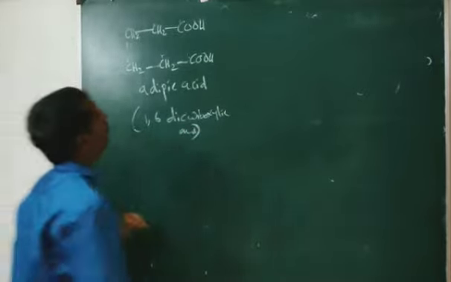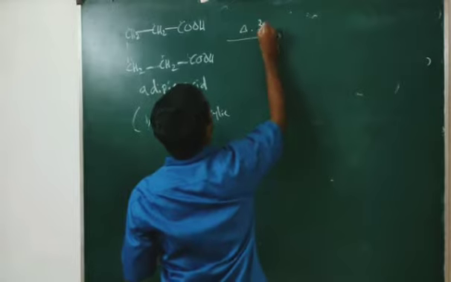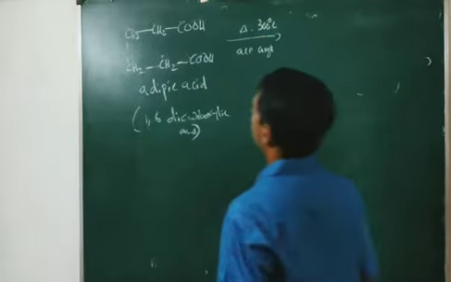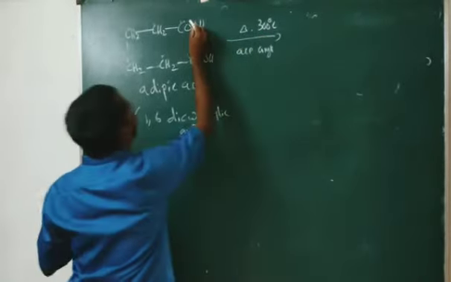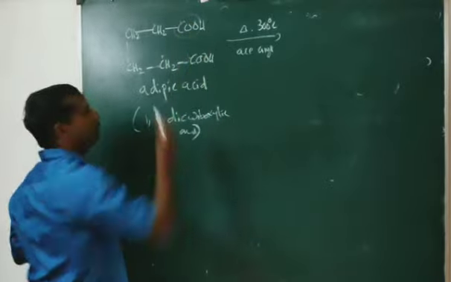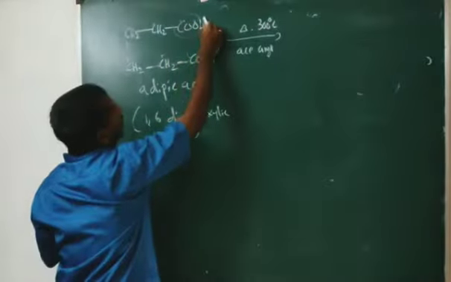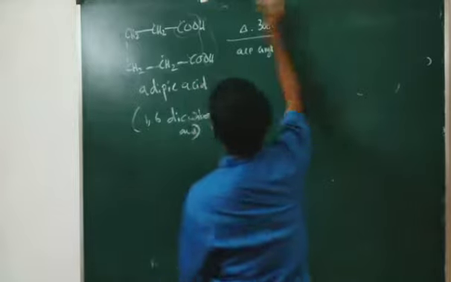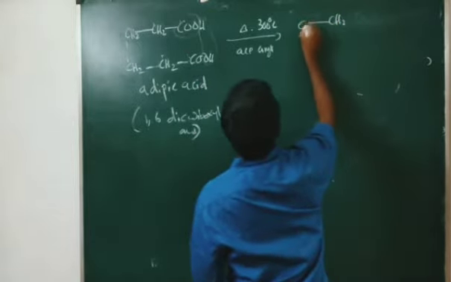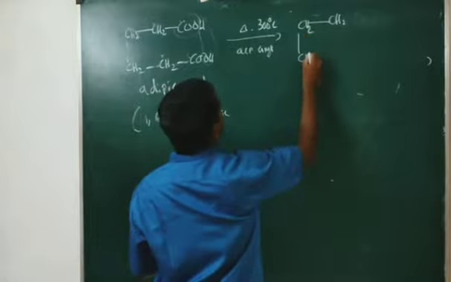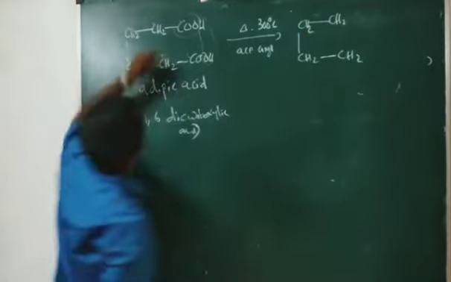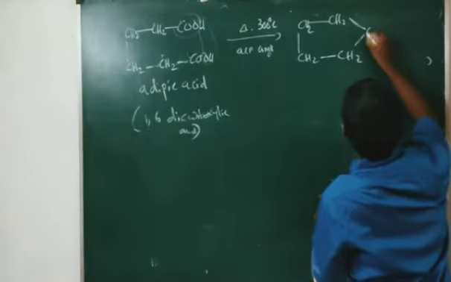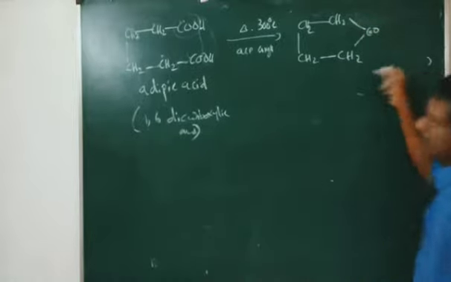Okay, 1,6 dicarboxylic acid when heated at 300 degrees Celsius or distilled with acetic anhydride, what will happen? It will undergo decarboxylation. One molecule of carbon dioxide will be eliminated and one molecule of H2O. Both will be eliminated, carbon dioxide and water. Then what we will get? Look here, you can see CH2, then this CH2, and here it is CH2, and here it is CH2, and the remaining CO group is there. That means this CO group will come in between here. Here it is C double bond O, this is a ketone, a cyclic ketone.